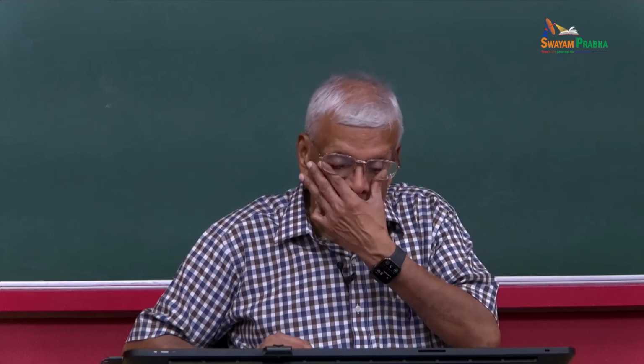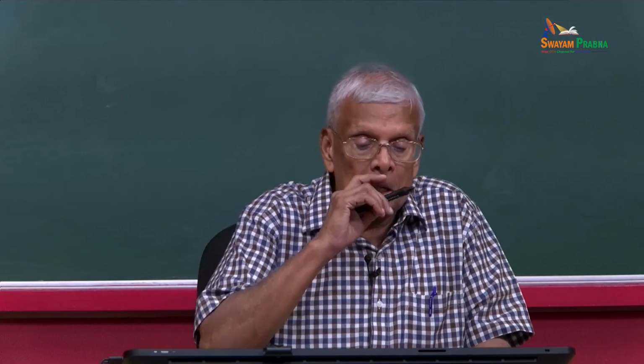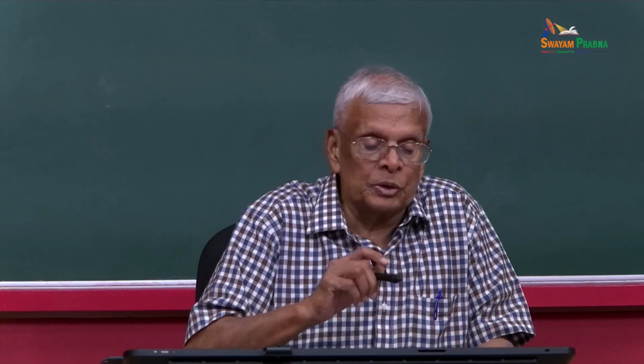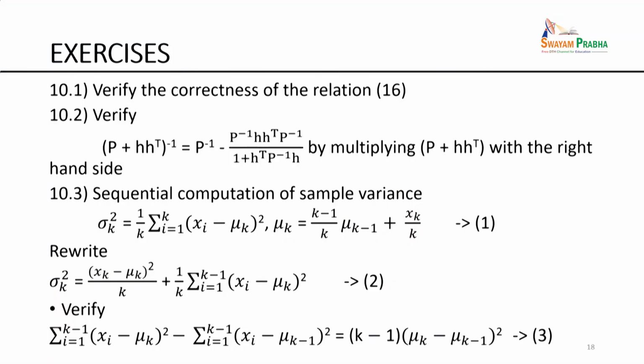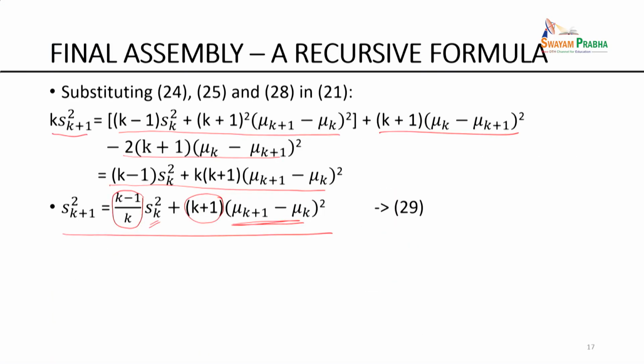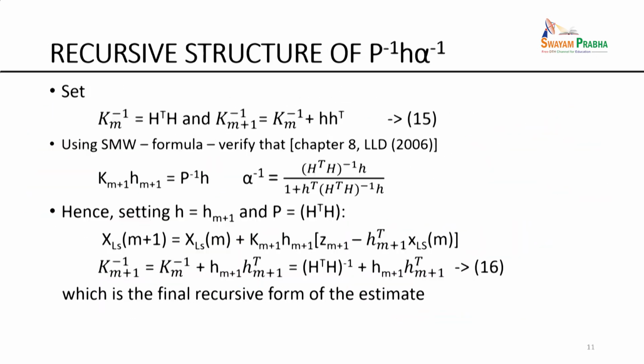With this, now I would like to ask you to work on some exercises. Verify the correctness of relation 16. Let's go back. 16 is a simplified expression. So I have given you all the expressions. I would like you to be able to verify the correctness of this expression. That's a very good exercise.